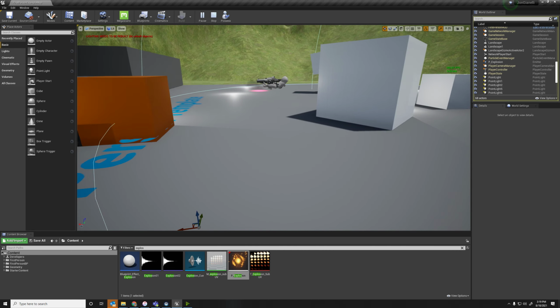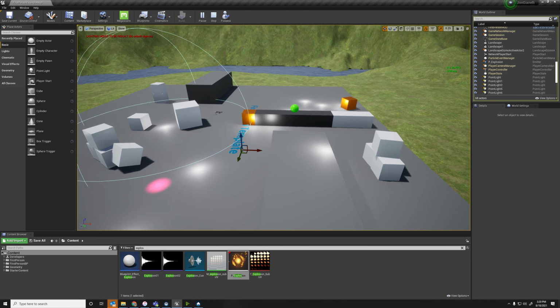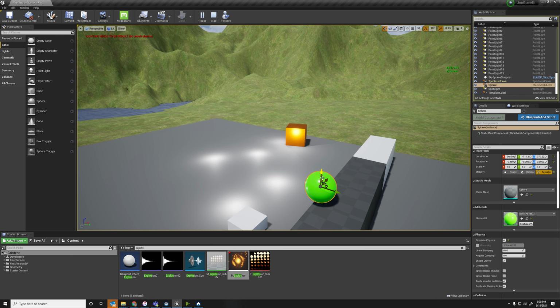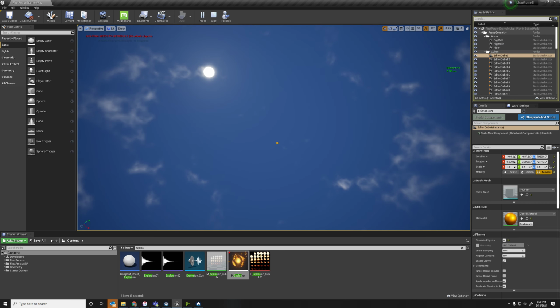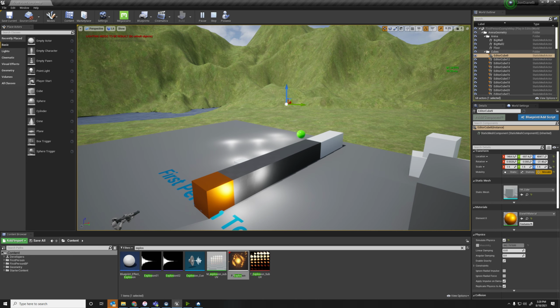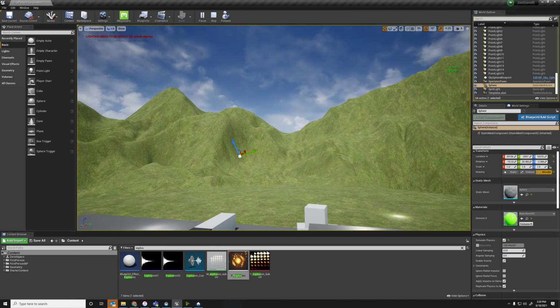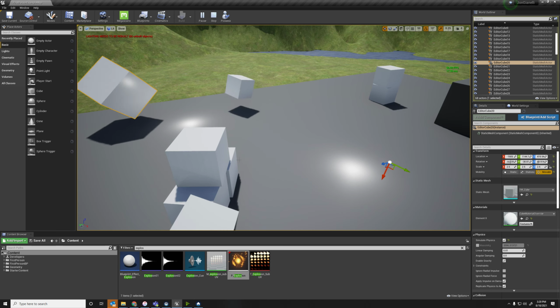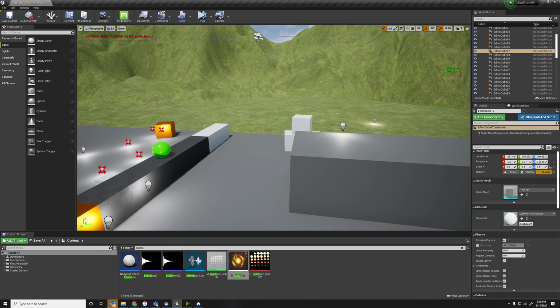Simulate is cool. It causes the game to start, but you don't have to be your player. You can just watch, so it's kind of like spectator mode. You can still interact with objects. If I lift this up in the air, it's got physics on it, so it's still going to do its thing. But I can throw things around and interact with them as the game is occurring. There are times when that's really useful, and if you just want to play God and mess around with things, then you can. And don't worry, this is just temporary. You can stop this and everything goes back to normal.